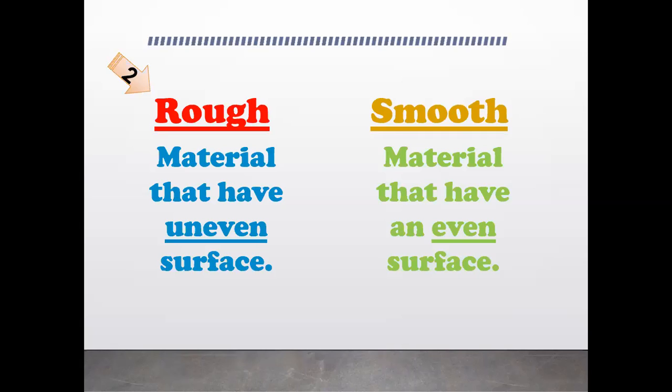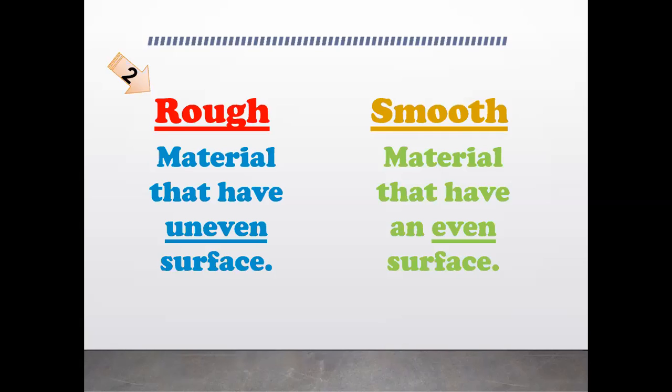and smooth. So, what do we mean by a material? It's the thing that everything is made from. Property, it's how the material looks and feels. And there are natural materials and man-made materials. And we said that the first property we took is shiny and dull. The second property we are going to take now is rough and smooth.